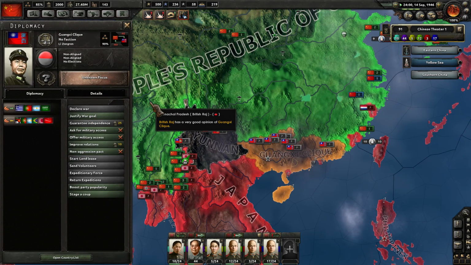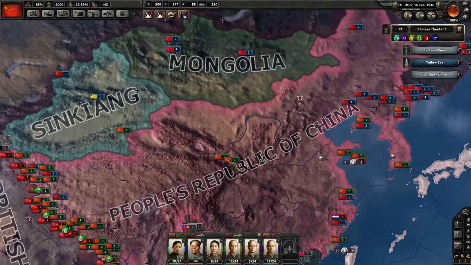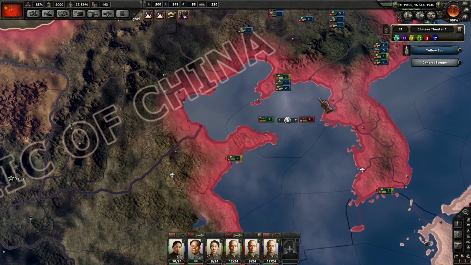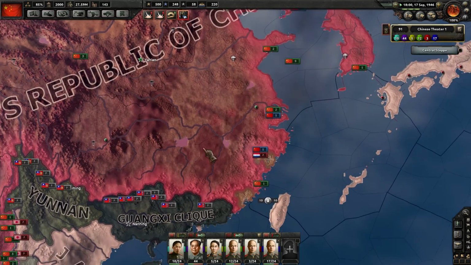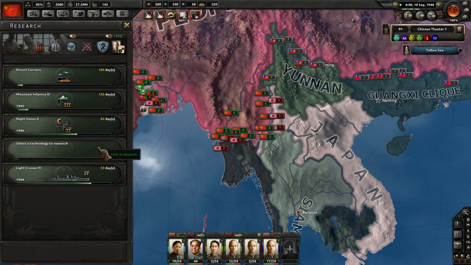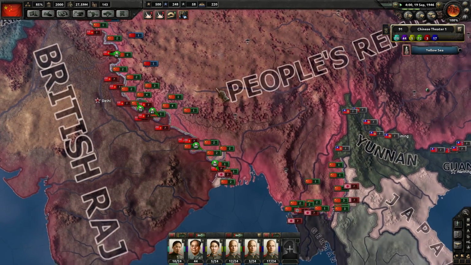Guangxi here. They only have support of 49% from the communists. Let's go ahead and boost the party popularity. We're going to need as many of these guys on our side as possible. These guys are still part of the Comintern as well. Oh, we've got a fight going over here against the American subs. Interesting. Encryption is done. So let's go back to engineering here and get that encryption level 2. Things looking good over here against the British Raj as well.